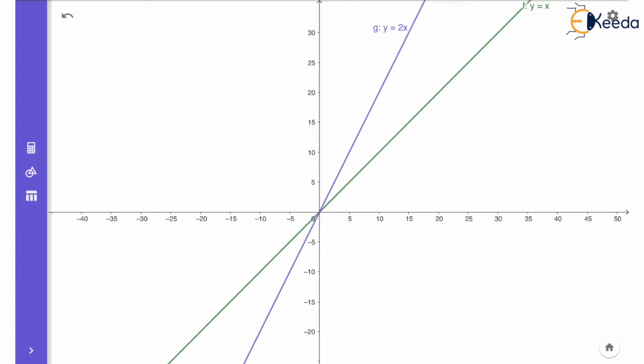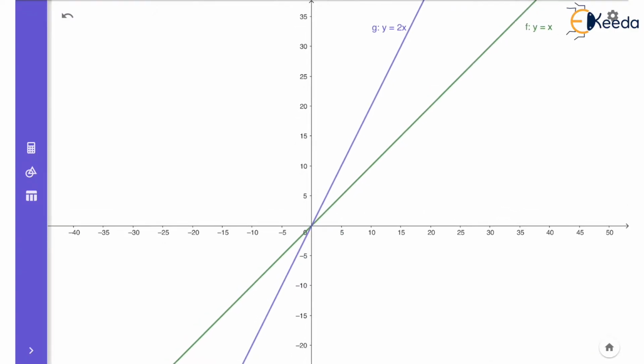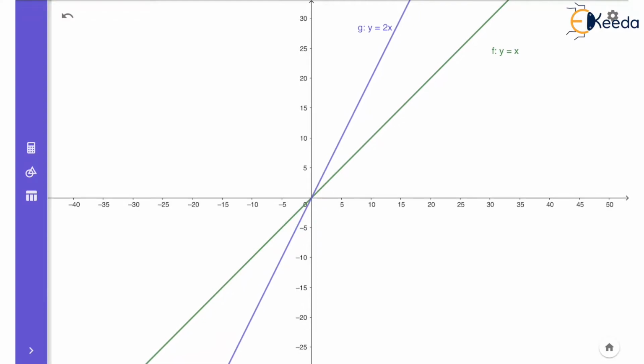Now we have a different graph, the second function, which is g, where y is equal to 2x, so that we can see that the slope has increased to 2 from the first one as 1. So with this we can see that the slope increases and the respective values of y for different values of x have also started increasing. Similarly, we will have more negative values of y once we go to the negative side of x.